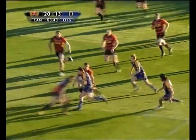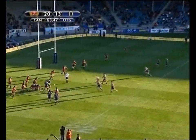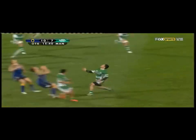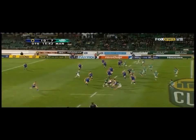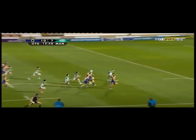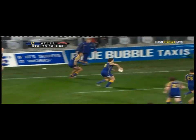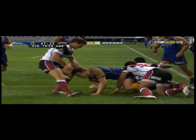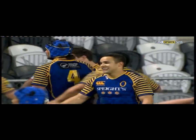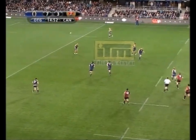Away it goes to Noakes. Off it goes to Dickson. Smashes through a couple of tackles, including SB. Midfield bomb. And when the scudder doesn't get anywhere near it, Otago do very, very well. Dickson offloads it. And Weaver sends it wide, and Otago have one last shot at this. And it goes to Dickson. And there is the 50 points. And he took the territory back, they just lost.